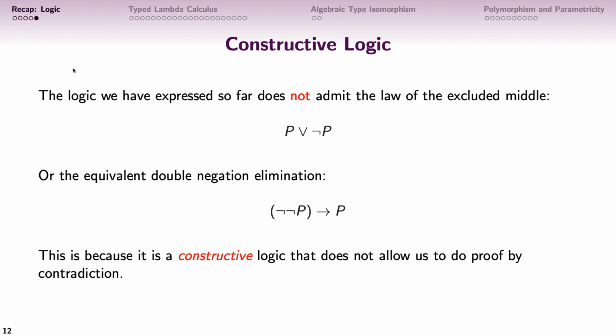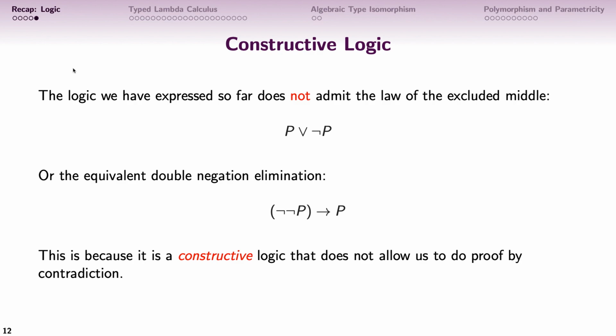But why would we want to make a distinction between something being not true and something being true, right? Something proven to not hold and something being proven to hold. Well, this distinction allows us to make a difference when it comes to things like existence proofs. In classical logic, if I prove that something exists, then it suffices for me to prove that it is impossible for it not to exist. I don't actually have to say what it is.